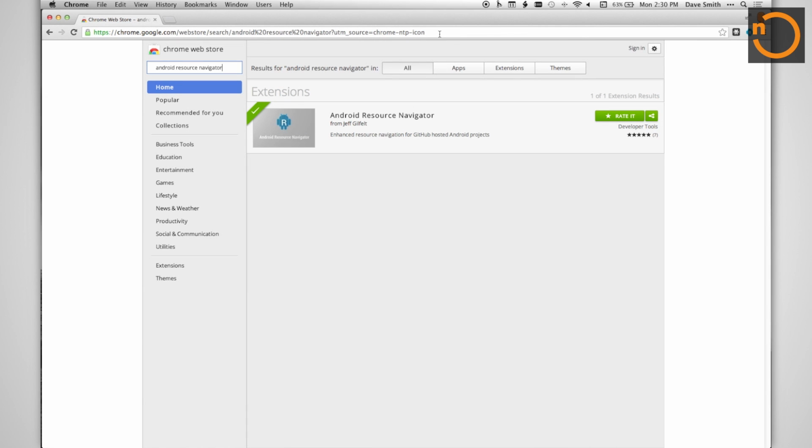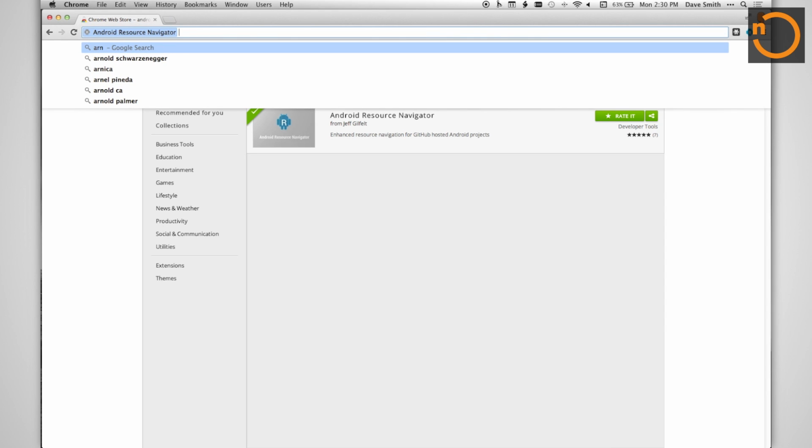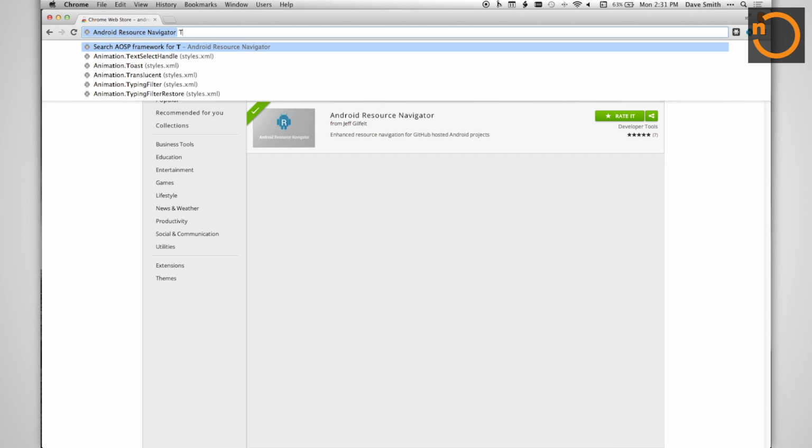Now, similar to before, we're going to run these searches using a prefix. But where we used AD before, this prefix is going to be ARN space. And you'll see that it shows up with Android Resource Navigator to let you know what we've got available here. So for instance, with this, I can do a search for, say, a specific system theme. So let's use one of the common themes, the Holo Light with the dark action bar. So I can start typing theme, Holo Light.